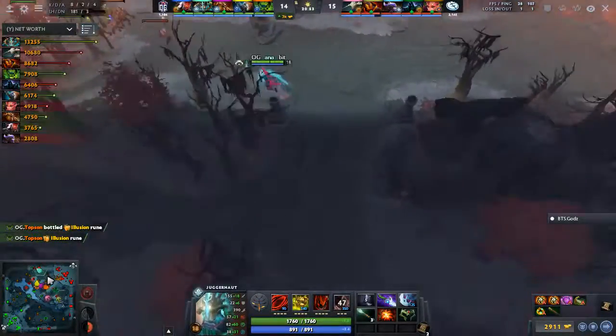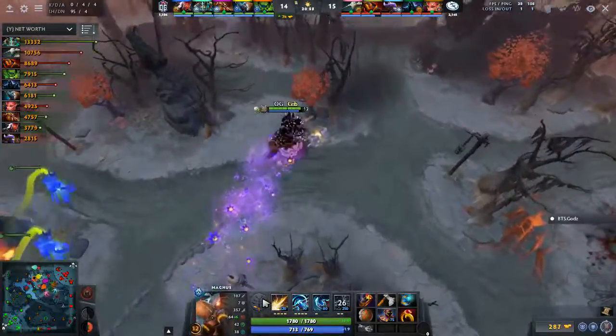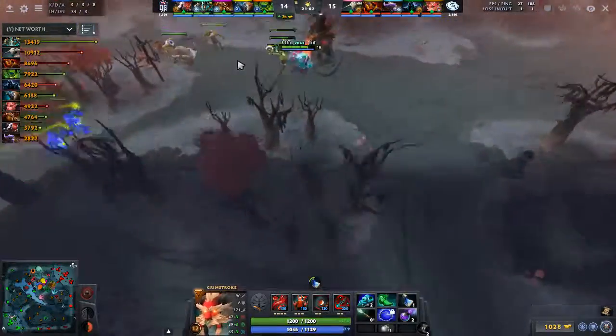I feel like the supports with GPM talents are probably the strongest ones. Ogre, Wyvern, Grimstroke. Radiant's bottom tower is under attack. Dire's top tower is under attack.